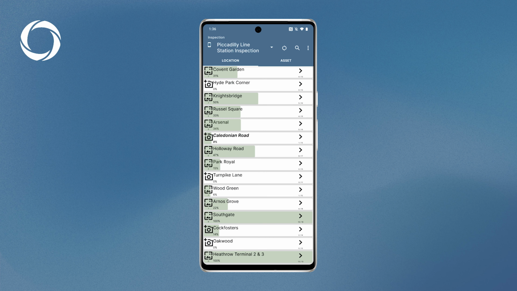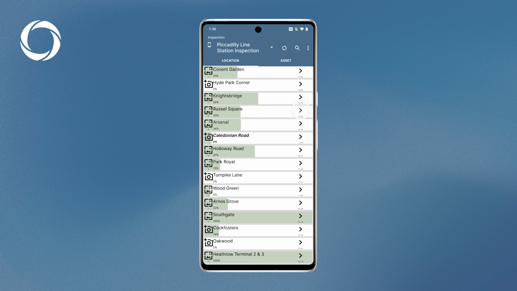Let's take a look at how you can locate your checklists inside the app. Right now, we're on the home page of the Azenzus Inspection App. To find your checklists, you'll need to navigate to the Checklist tab of a specific asset. First, start by selecting the location you're working on. Simply tap on the arrow on the location item.